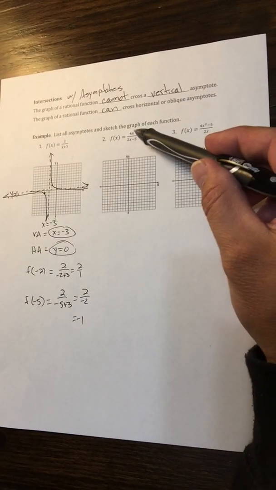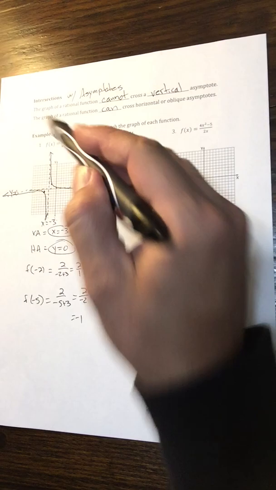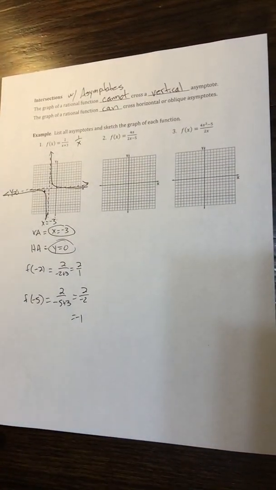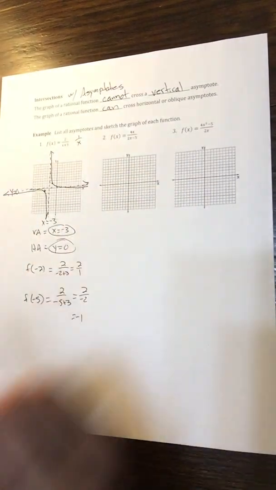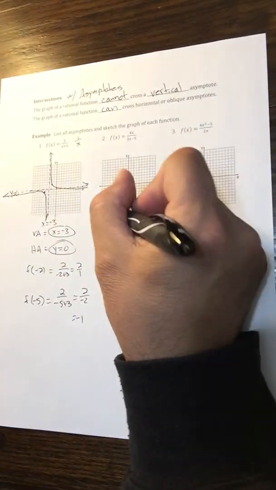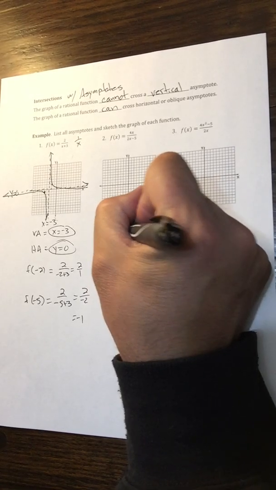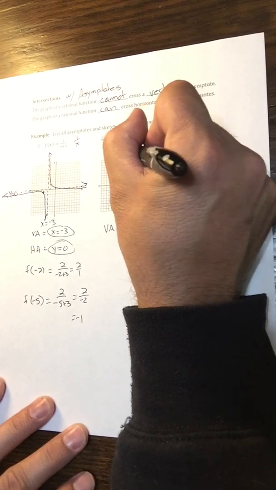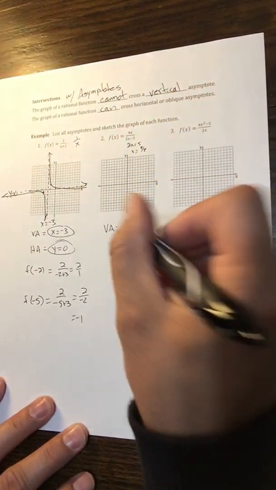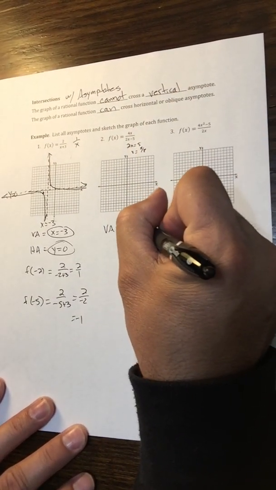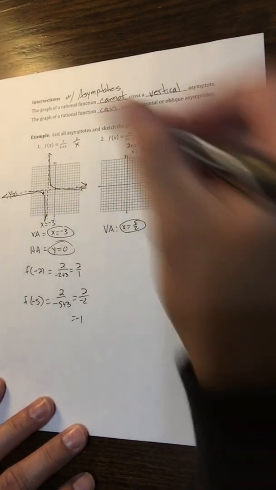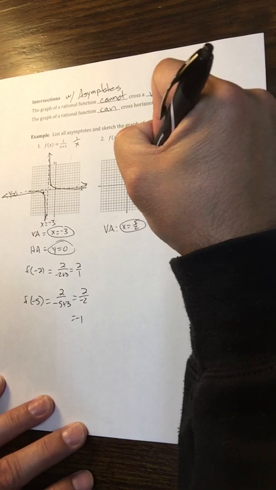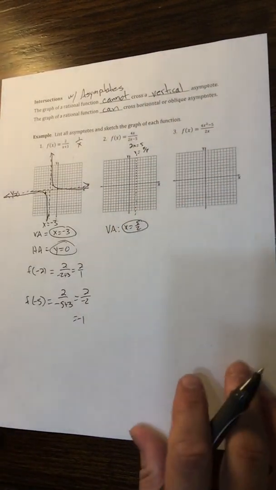Okay, now this one could be different because there's an x up top. That's just a number. So this is like the parent function 1 over x. It just got multiplied by 2, and then we moved it to the left 3. But this one's got an x up there, so it's tricky. However, I can go with vertical asymptote, just like I'm supposed to. Set this equal to 0, 2x equals 5, x equals a fraction. X equals 5 halves, which is 2.5, isn't it? So I'm going to go 1, 2, and then I'll just put a vertical asymptote right in between 2 and 3 and say that that's x equals 5 halves.